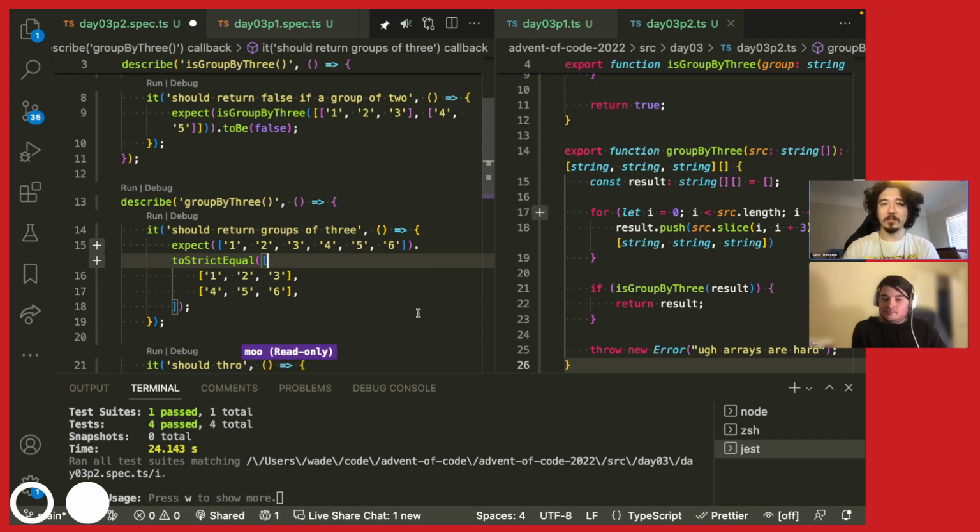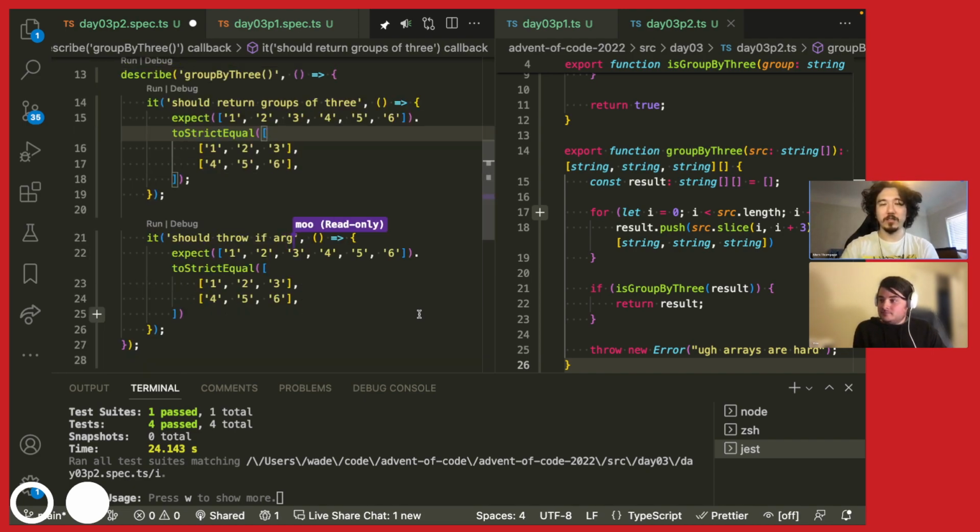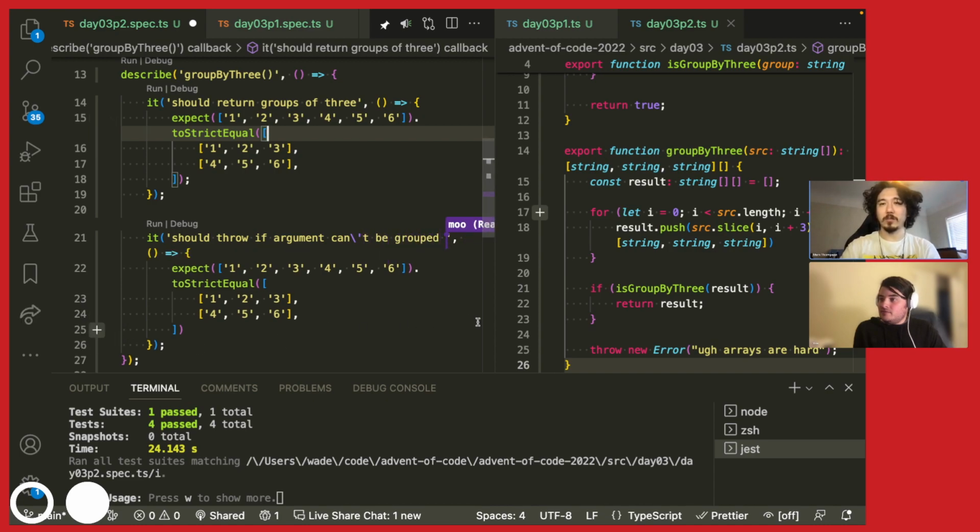Should throw if argument... Oh, it stops focusing on unified type. Grouped by threes. So let's go ahead and do that.